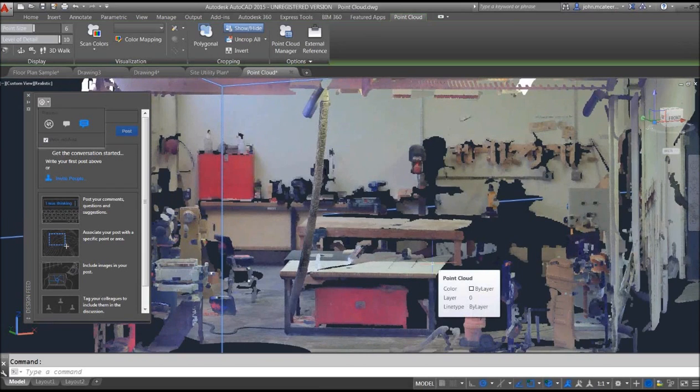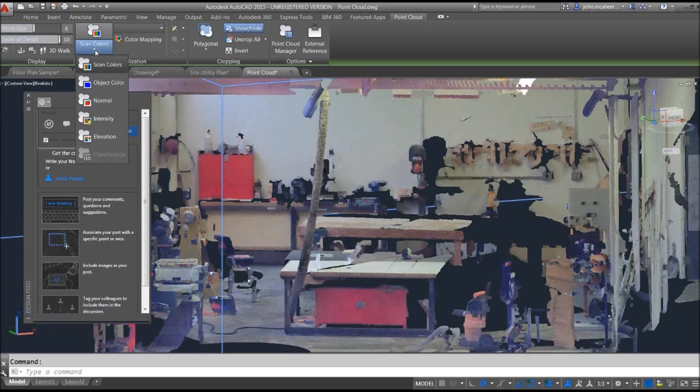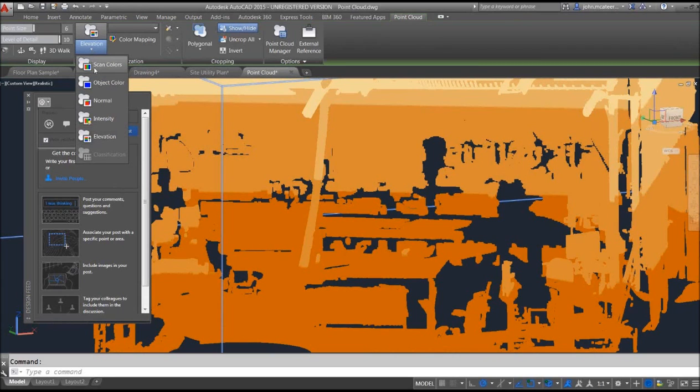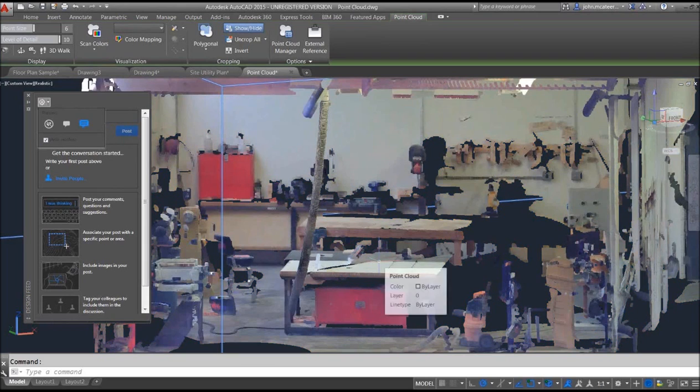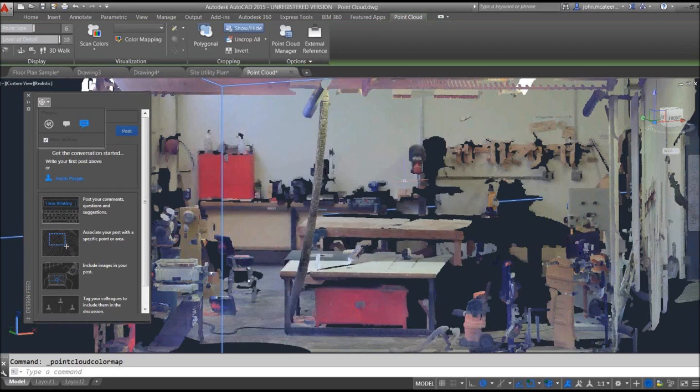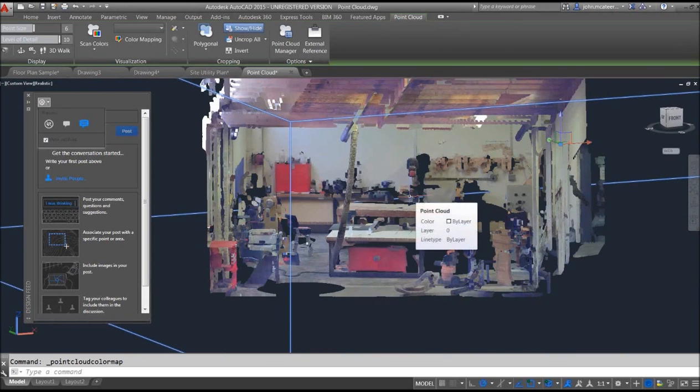You can choose to display it in AutoCAD colors if you want. You've also got some options up here for if you're doing something like site plans and so on, where you're going to have contours, you can actually color it by elevation. It doesn't really make much sense in this particular example, but you've got options for coloring them by elevation and so on. You've also got color mapping here, where you can go in and change the colors of these if need be.